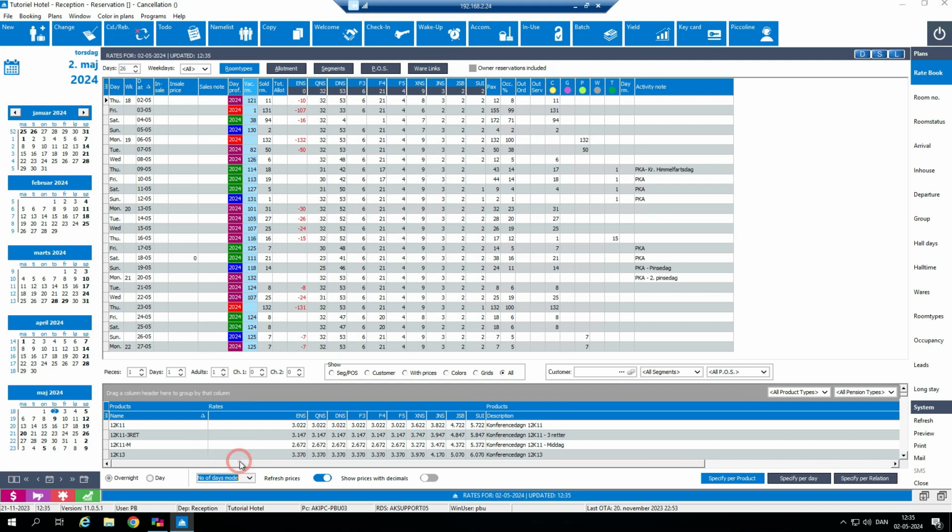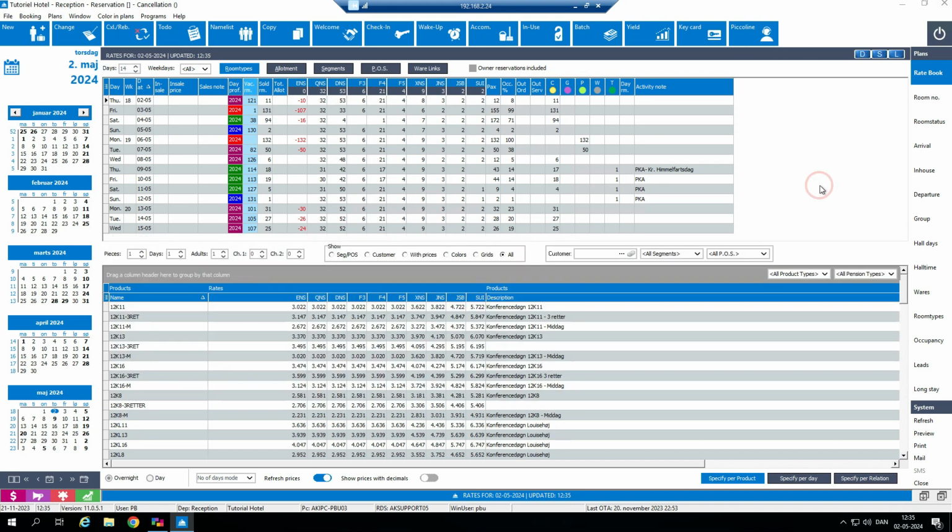The first we're going to talk about is the day modes, and you can change that up here in the right corner. My personal preference will be 2 weeks, and I can change it to just 14 days. It is a personal setting, so remember to save it in the DSL, and I go here to save your settings. I like that because then I can see some extra products.